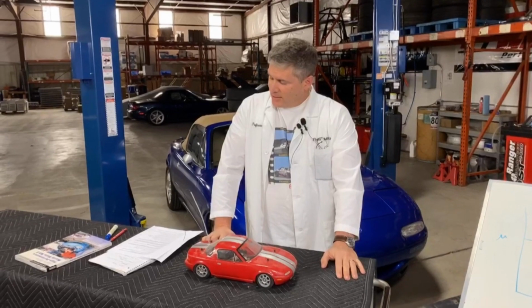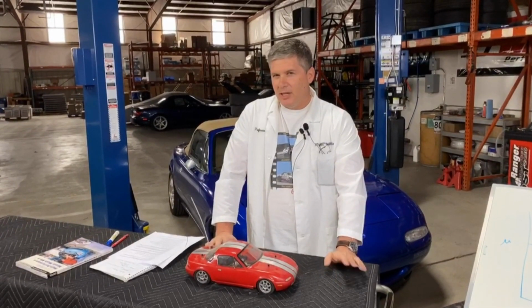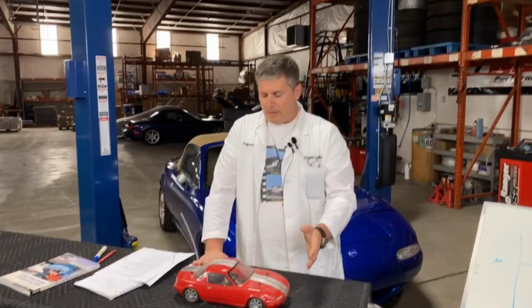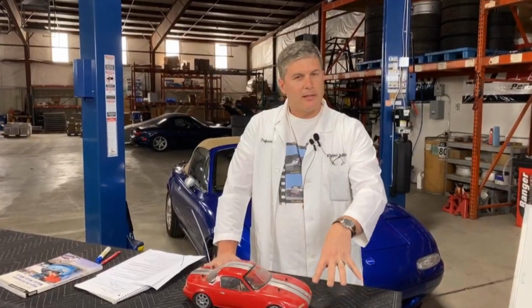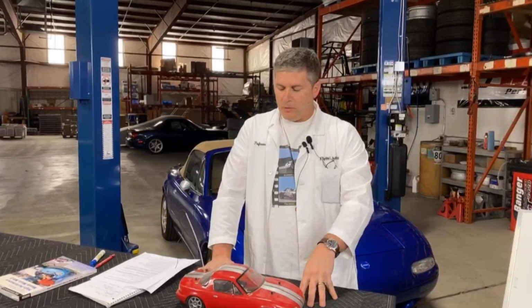Which will make me start talking about brake fluid. We talked about the effect of heat on brake pads and rotors, but we didn't talk about brake fluid. Brake fluid is rated for certain temperatures. You've noticed DOT 3, DOT 4, DOT 5, DOT 5.1. Those are all standards that specify the boiling point of the fluid. A DOT 5.1 has a much higher boiling point than a DOT 4, so it's much better for track use because you can put a lot more heat in it before it boils and gives you that soft pedal and that sinking feeling in your stomach.